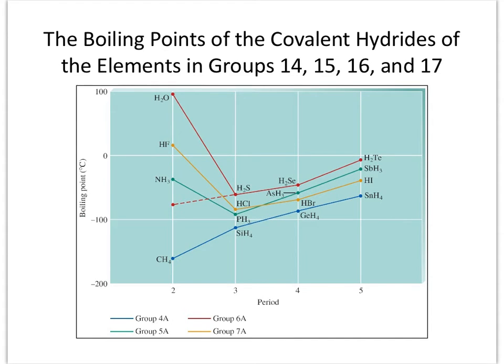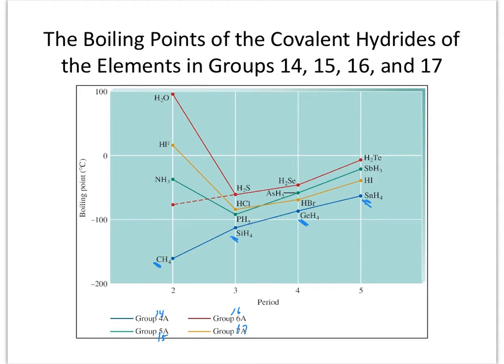So this graph shows boiling points of covalent hydrides. Okay, so what you can see here is some trends. The blue follows a really nice trend. So carbon, silicon, germanium, and tin are all in group 14. 4A is group 14, same thing, 15, 16, 17. Those are all group 14 elements, and the compounds made up of those elements with 4 hydrogens attached, because they all have 4 valence electrons, similar chemical properties, similar bonding, those will all be tetrahedrons. You can see they follow a nice trend.